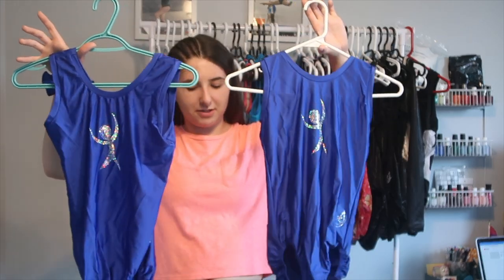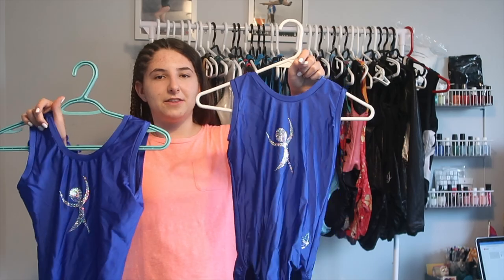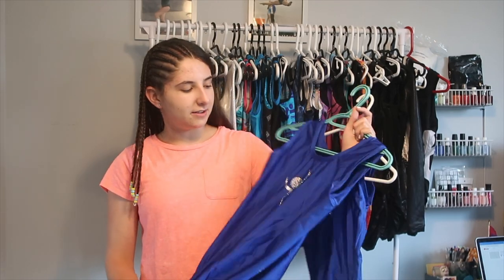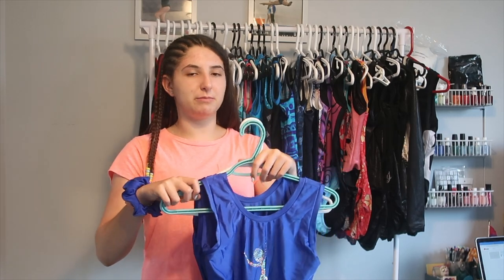My next suits are two of the same. I have all of Aliza's old suits because she doesn't do tramp anymore, so I have my suit and her suit — these are just the old training suits from last season. They have the flat bead logo on them in silver. Both suits are from Jaguar, and I love that they're really silky and soft. Sadly, these show sweat a lot, so in the summer we refrain from wearing them, but during the year they're great suits to wear.